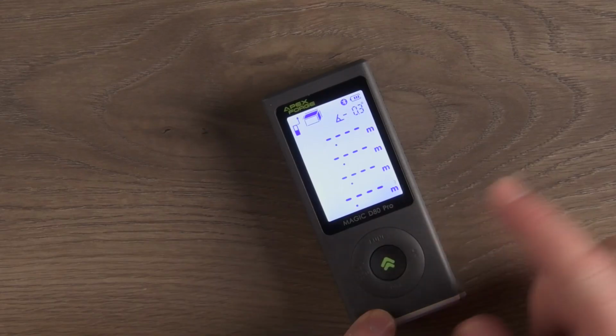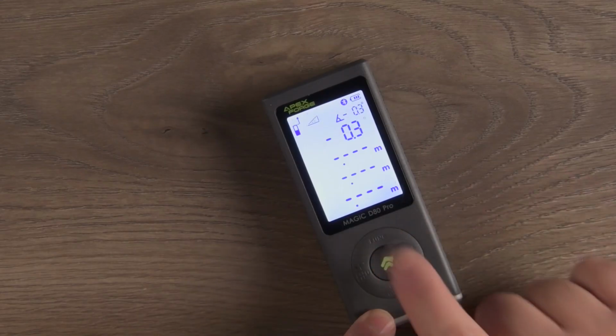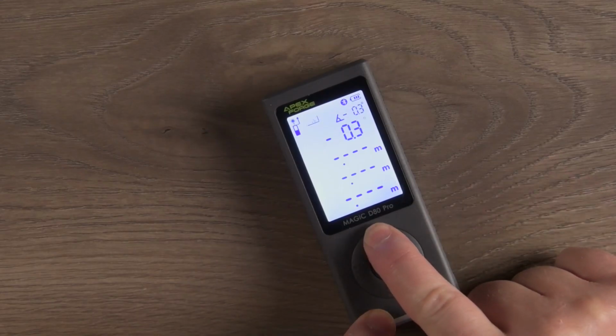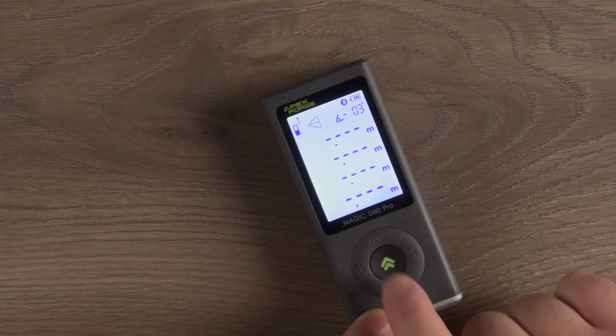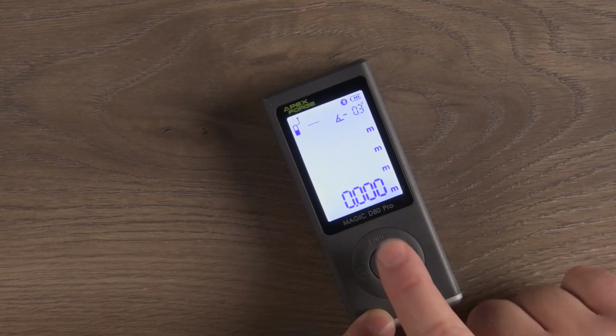I haven't found a way to turn the backlight back on without taking another measurement or touching one of the buttons that change the settings. The screens show a lot of useful information and the icon changes to reflect the current measuring mode. For modes that require more than one measurement to be taken, the icon blinks to indicate the proper order for taking them. Now, let's look at the mobile app.